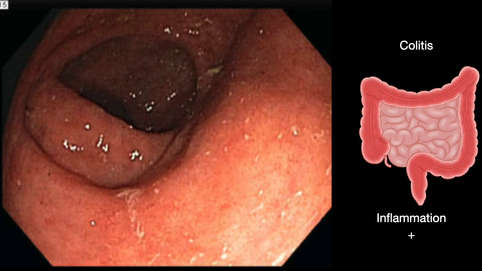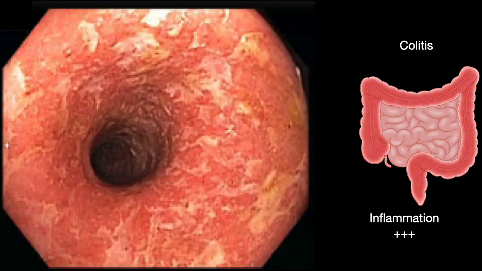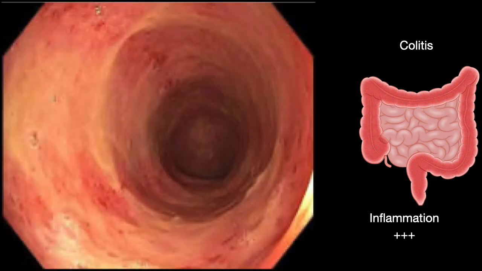So let us look at a colitis picture. This is mild inflammation. As you can see, the folds are a little bit thicker, and the mucosa has become a little bit granular, and there are some erosions. All right. And if this inflammation becomes severe, you will see a lot more erosions with confluence. And if it becomes severe in ulcerative colitis, one of the things is the haustral folds are lost. The colon becomes a short, straight tube, like a tubular colon, and with a lot more inflammation, you can have extensive ulcerations.